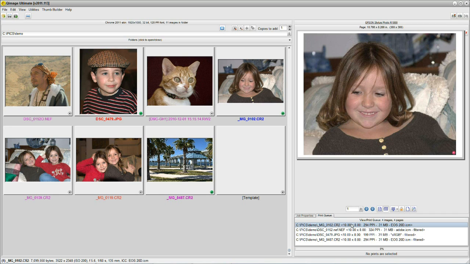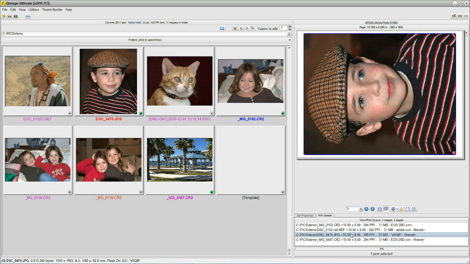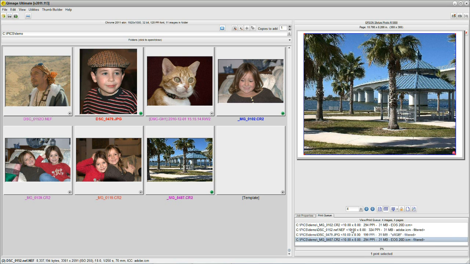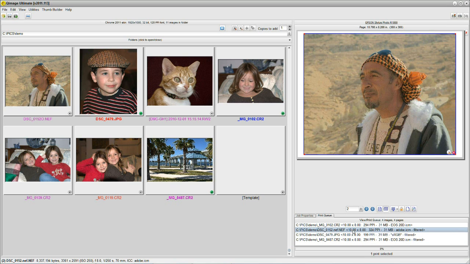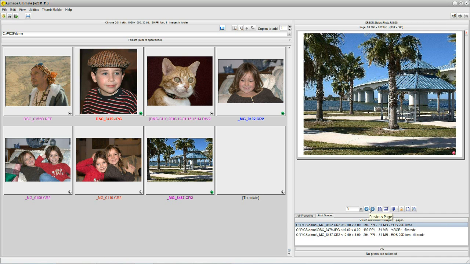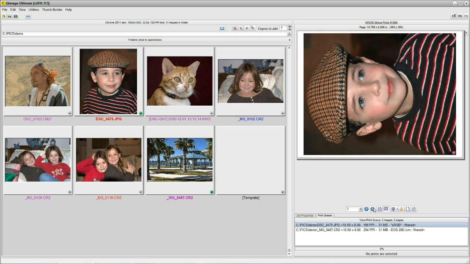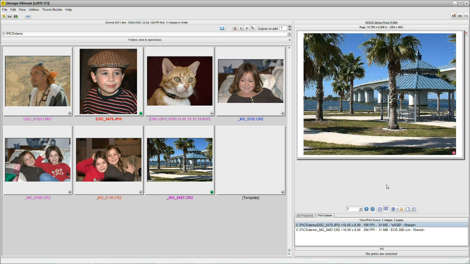We know that this first one that's in blue is the first picture in the queue. That's the second one. That's the third one. That's the fourth one. If we want to get rid of this guy, we just double click it, and he's gone. That's it. Now we only have 1, 2, and 3. Okay, we want to get rid of the girl. Bingo, she's gone. Now we only have the boy and the water scene. So you can see there's another shortcut for you.